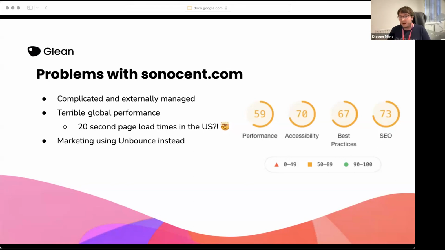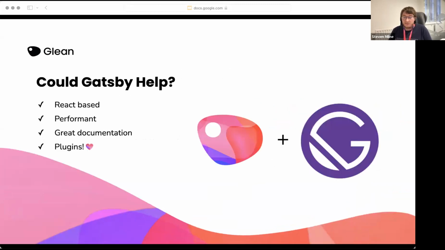As you can see to the right there, I've got some of the Web Vitals metrics for that website. Surprisingly, they're really good. I think that was a really good day for them. But as a result of all this, our marketing team started using Unbounce and other various page builders instead, which gave them the flexibility they needed to create the layouts and the content to help work in the US market.